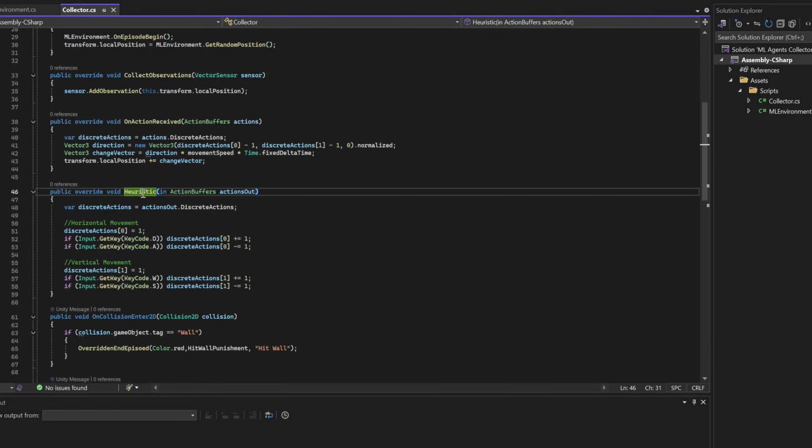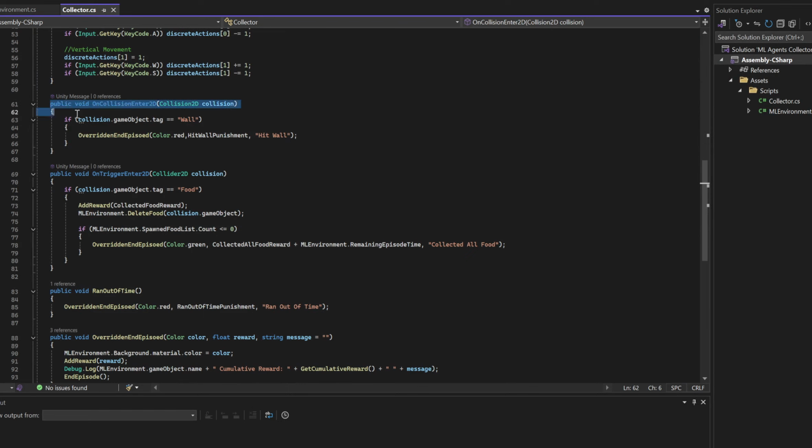The heuristic function is to be provided by you the user, or by a perfect bot that you create. So if you're testing out your agents, you can put in inputs and convert them into actions to be passed out, and these actions will be received by on action received, which is then used to perform the logic of your agents, updating its position, other things like that.